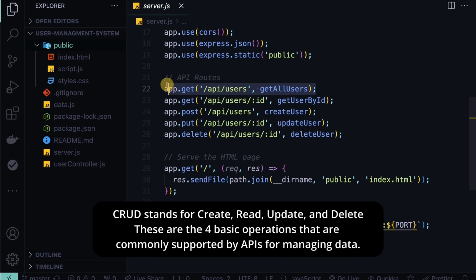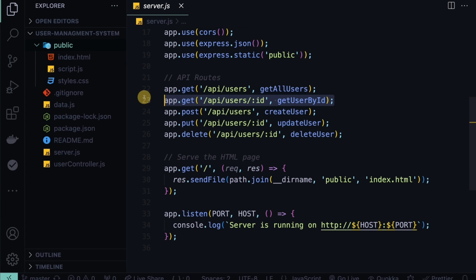We have the /api/users, which will get all users, and it will send it to the mobile app or the web application, depending on which app requests this. We can also request a single user. We can post a user to save it to the database. We can edit the user profile by accessing /users/ID of that user. And we can also delete users by accessing the same endpoint but with a delete method.